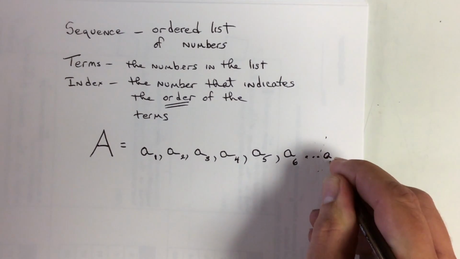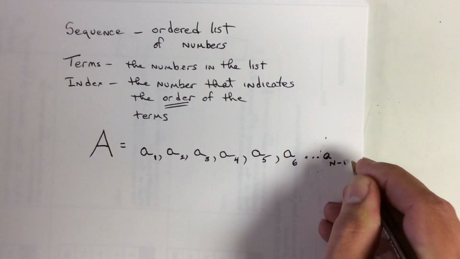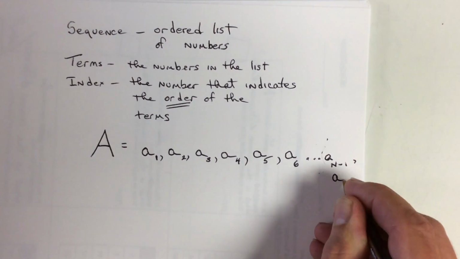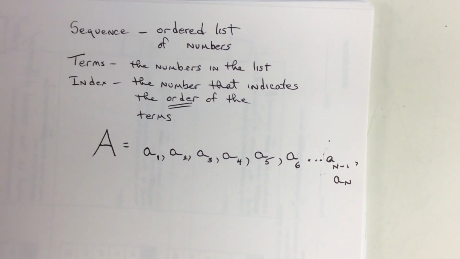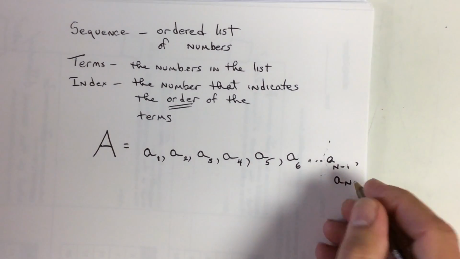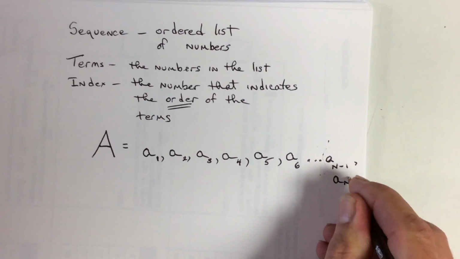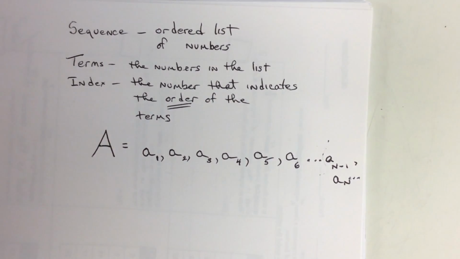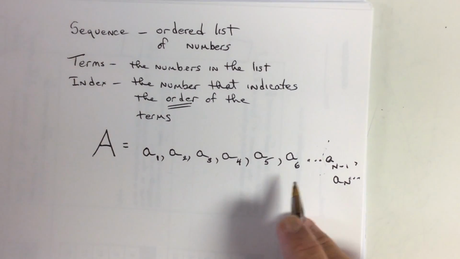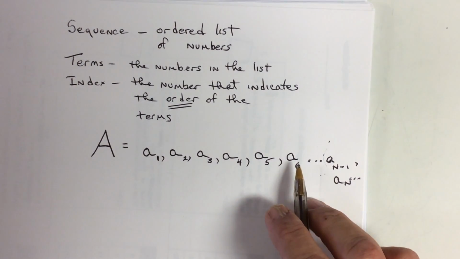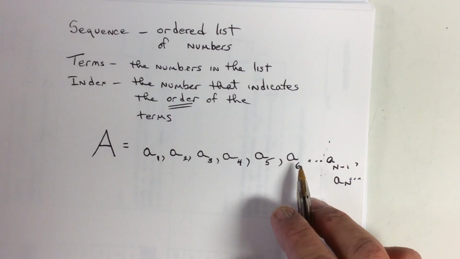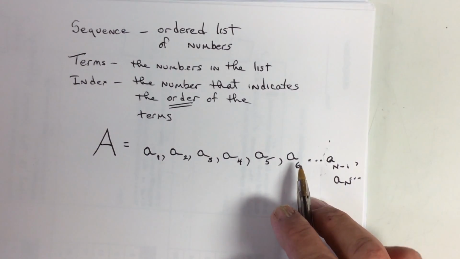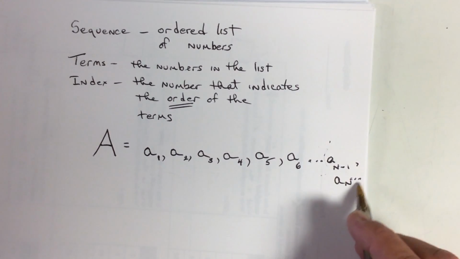And then when you're getting close to the end, a sub n minus 1, a sub n. Now what's n and n minus 1? Well, it could be anything. In fact, this could keep going till the end of time. This could be infinite. But if we picked anywhere and wanted to talk about it without specifically saying which number we're talking about, right? I'm thinking of a number in my sequence. I don't want to tell you what it is, but here's what I know about it already. Then we refer to it as a sub n.